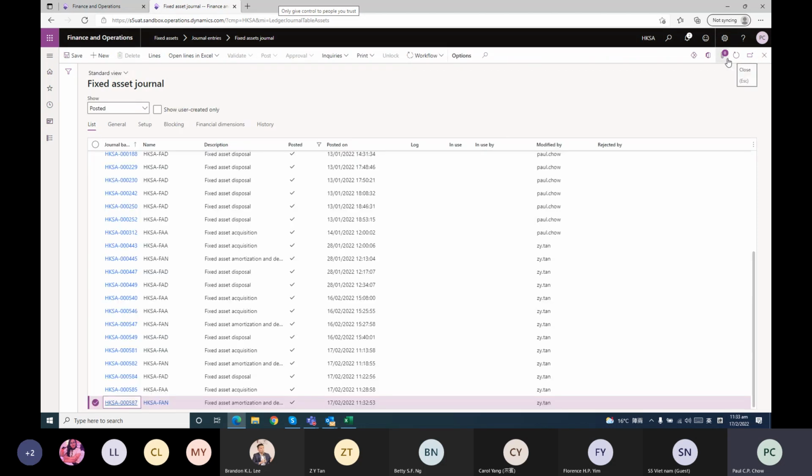Okay, we will do our last journal to sell these fixed assets with sales value.